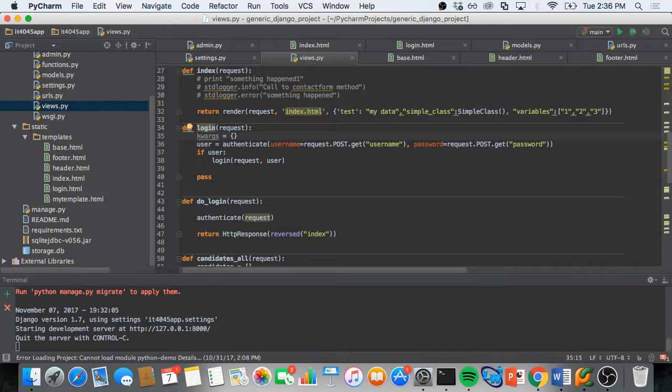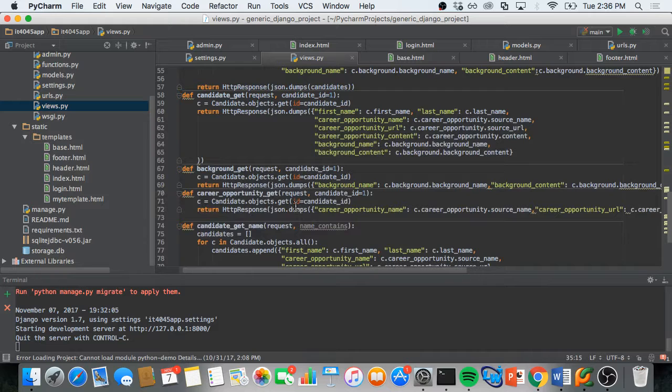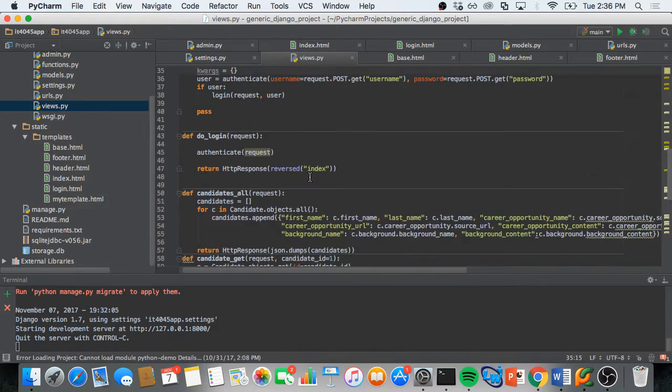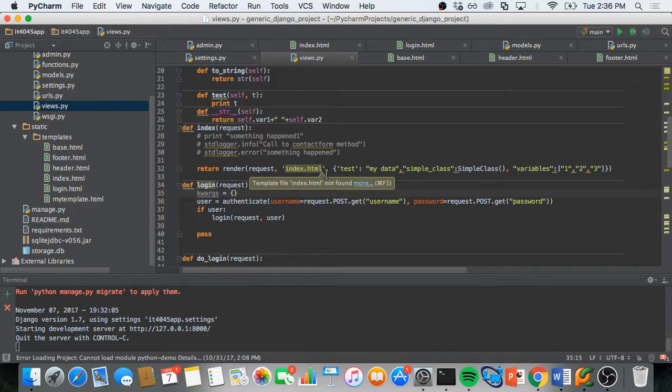So on line 35, I've created this variable called kwargs, or keyword arguments. And if we look at our other views, you can see we do pass back these keyword arguments, right? So look at index. We pass back as a third argument to render keyword arguments. And this is just, like I said last week, the name of the variable as it will appear in the template and the value stored in that variable. So I'll create keyword arguments up here, and I can pass in any error message that I need to pass in via the keyword arguments, right?